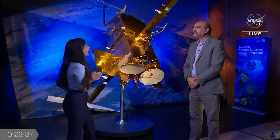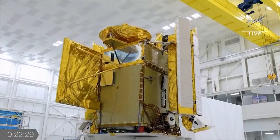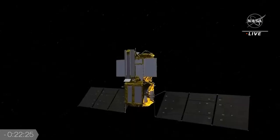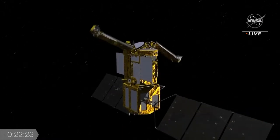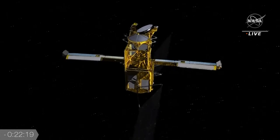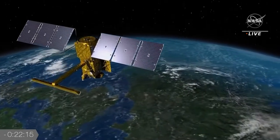We obviously can't take a SWOT like this into space. How will it fold and unfold after launch? The whole system needs to be compact. It's folded off to the side of the payload module. It basically deploys in three phases: first coming up, then moving out, and then the antennas finally deploying on the side themselves. And then the whole system is locked in place.